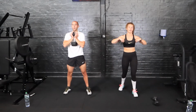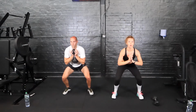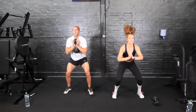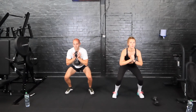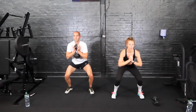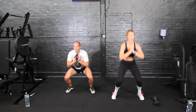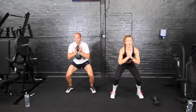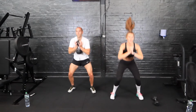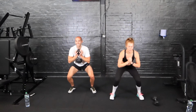Ready? Let's go. So I'm going to do it without the weight. Option, hold the weight, okay? So 3 down, 1, 2, 3, 1 jump. 1, 2, 3, and jump. Really explode up. Get deep and then just push. Coming up to halfway.